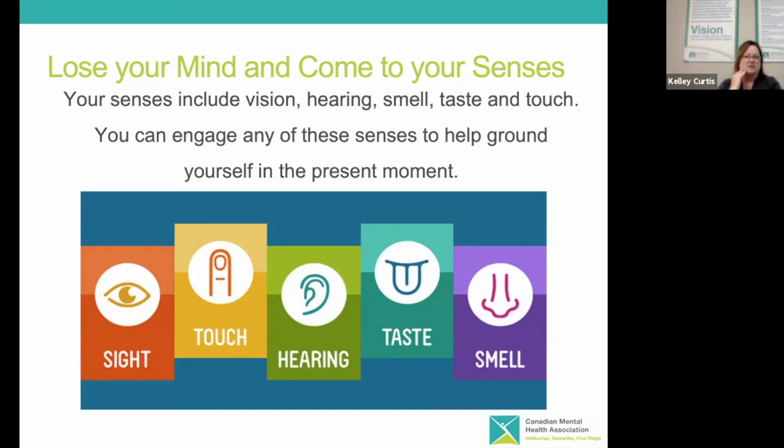You could feel the skin on your face or on your forearms. You can feel the skin on your hands or rub them together, any of that. You can put your hand on your chest and just notice the sensation as you feel. Perhaps there's heat, there's movement as you breathe in, and you might even be able to feel the beat of your heart as it's beating.